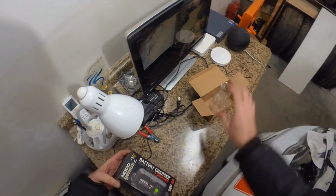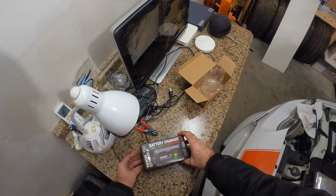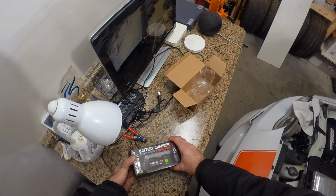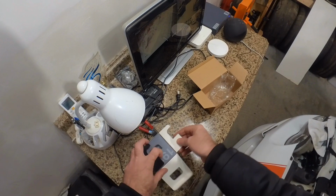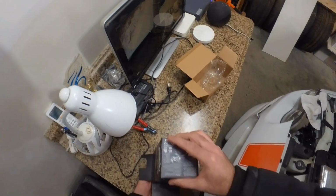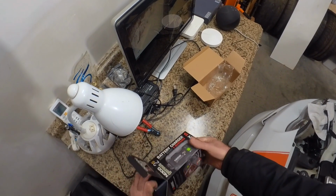I got one from my 2002 Camaro SS, and I got one from my 2018 Chevy Colorado, and this here is going to be for the 2012 Chevy Silverado. And so far I've had good luck with it. Mind you, I ain't had it very long, but I've done a little bit of research online, and everyone seems to have a pretty good reputation.